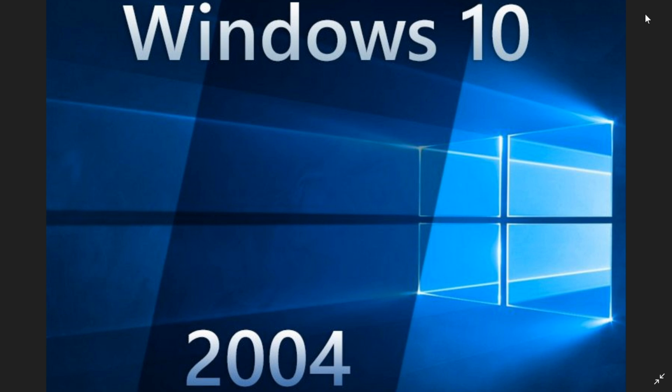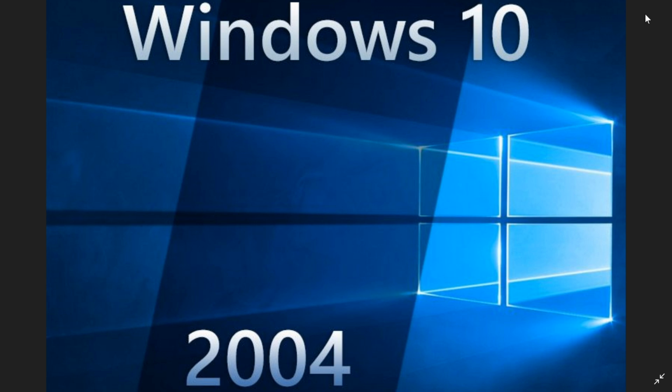So you guys on May 2019 and November 2019 can skip this version and wait until the 20H2 version later next year. Actually, the May 2019 update, you will be forced to 20H2 when it arrives in the fall of 2020. Those on the November 2019 update won't be forced and won't have to update to a new version of Windows until early 2021. So you have a long way to go, and you can just stay there if everything's all right.